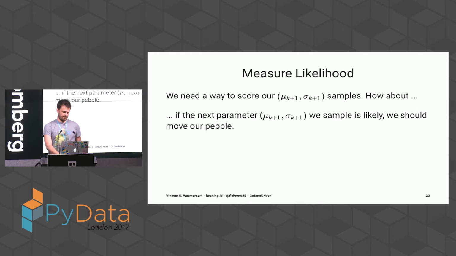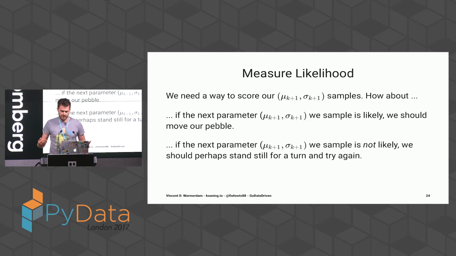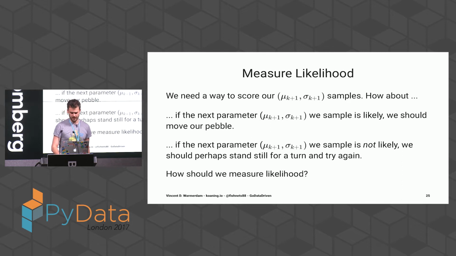So we need a kind of way to score the sample that we get. How about I'm standing here and I'm considering going there. I'm the pebble, I'm about to jump. If the score that I have now is less than the score that I will have, then probably the next sample is rather likely, and I should always do the jump. If where I am right now, the next step seems to be going in a less likely direction, we should maybe consider standing still and exploring a different area.